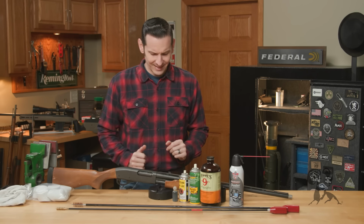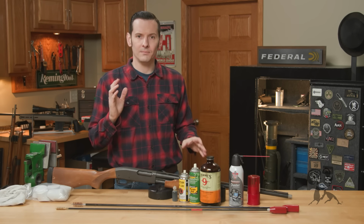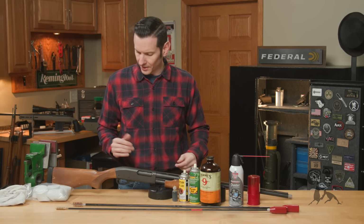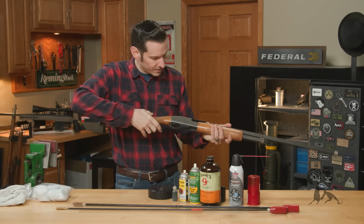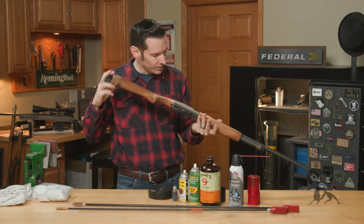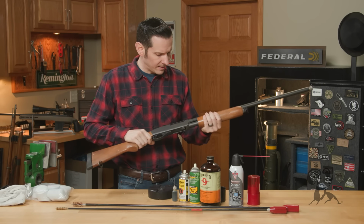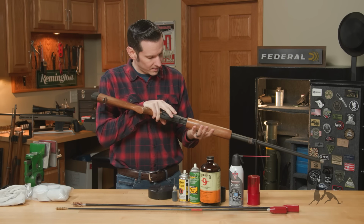Alright. So let's just jump right into it here. We're going to start with disassembly. First thing you need to do whenever you pick up your firearm, step 1 is going to be to clear it. Bring that action open and do a good visual inspection. Make sure that chamber's clear. Alright, and then step 2 is going to be to repeat step 1.